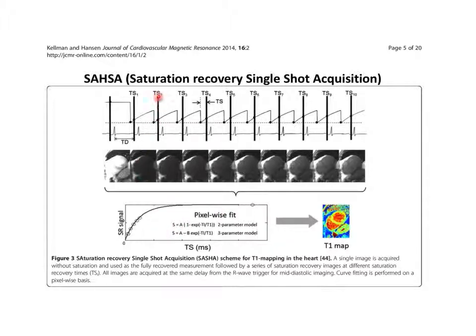Most of the time, a rapid acquisition is used to take this. Then, for a given voxel in the heart, we look at its amplitude in each one of these pictures, and we get a curve that looks like this. We know the equation that this curve should recover with under our model and our given T1, and just fit for T1 and make a T1 map. That's called saturation recovery.